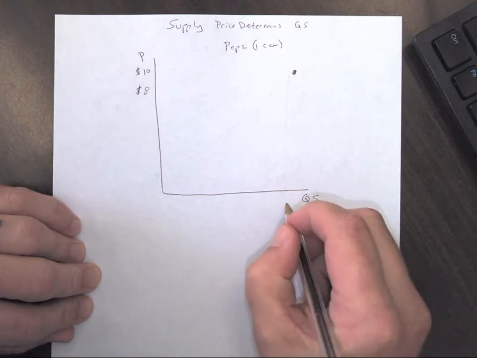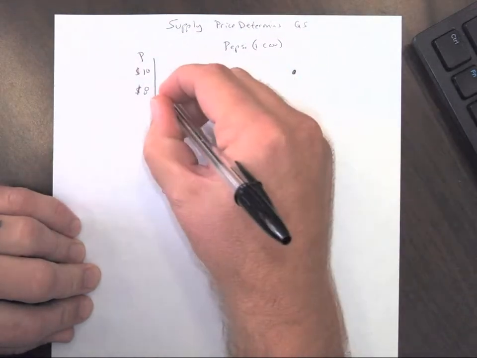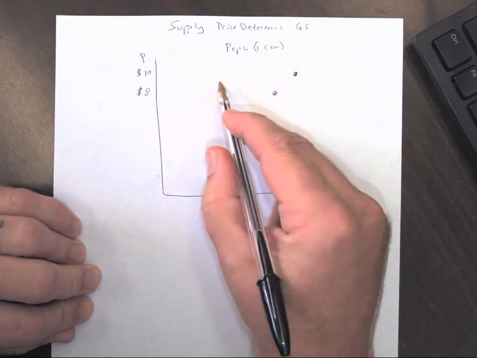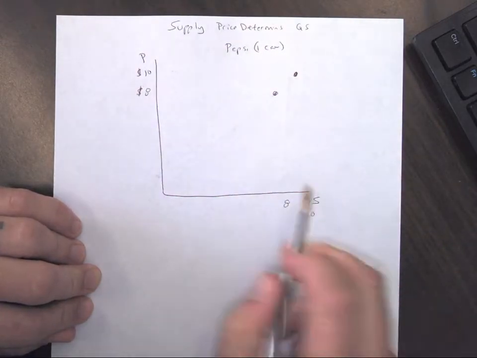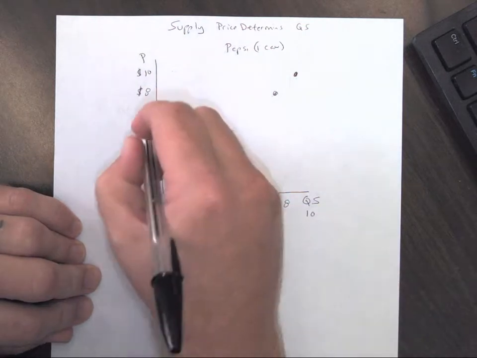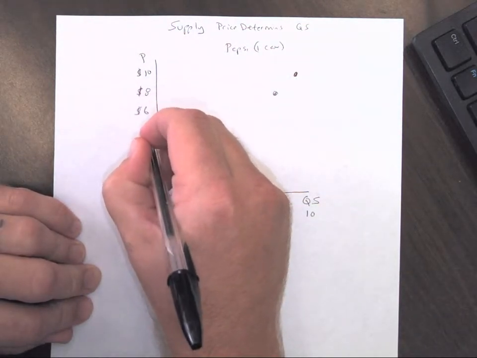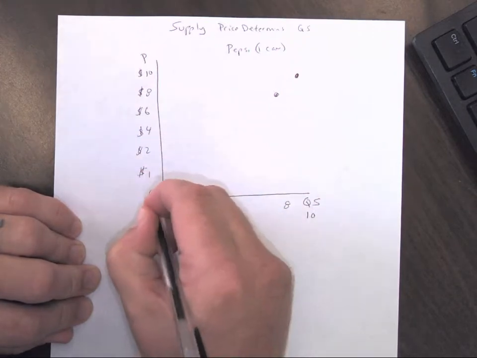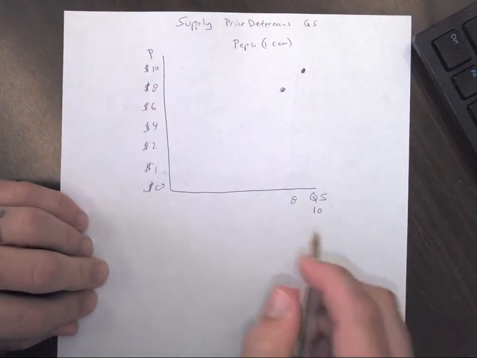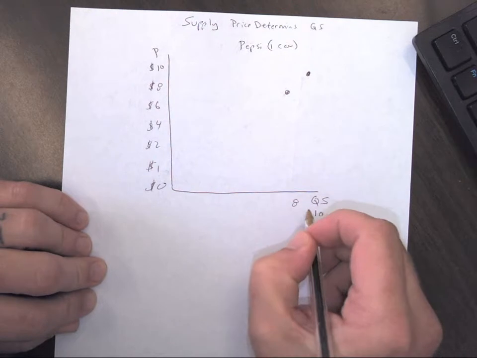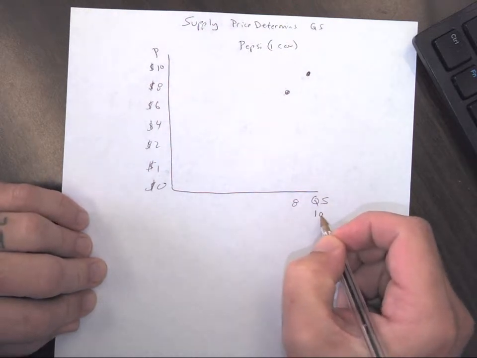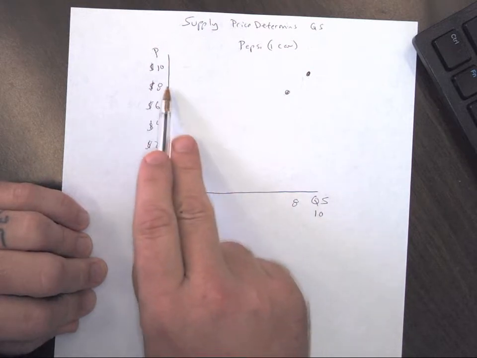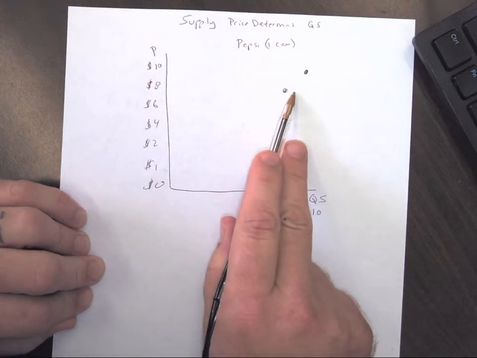And now at $8, imagine if I go over and match these up, that at $8, I would have 8 left on the shelf. So people are starting to buy them as the price drops. So then go to 6 and 4 and 2 and 1 and $0. So at all those different price amounts, different amounts are going to be supplied or left on the shelf. Remember, suppliers want to offer as many of their items at the highest price possible, but that doesn't always work.